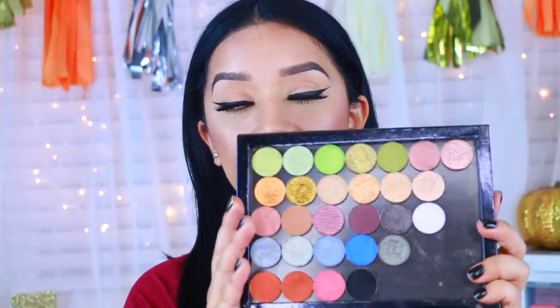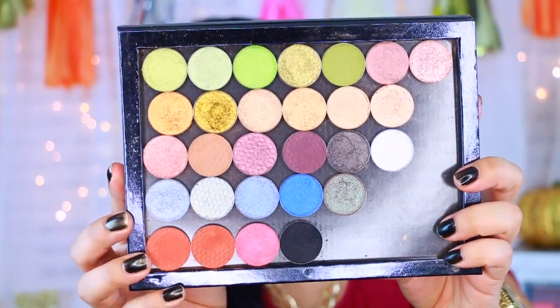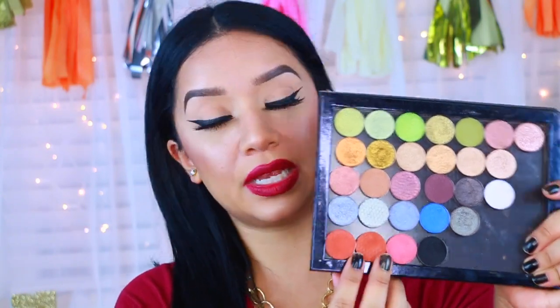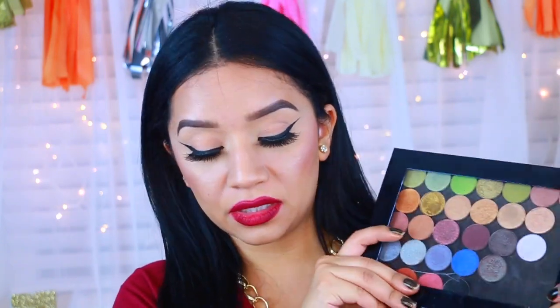All the shadows that I have here are Luxe Beauty eyeshadows. These things are so cool. I love these shadows. Most of these have more of that metallic finish, but they're so pigmented. My two absolute favorites are these down here. These are mattes. They are so pretty. I love Luxe eyeshadows. Ever since I discovered her company, I've just been hooked. I've done reviews with them, and I have a lot of their stuff because it's honestly really good and super affordable. These are only $5 a piece, and again, the quality of these is just to die for. These are two swatches. I've just been gravitating a lot towards this palette, so loving it.